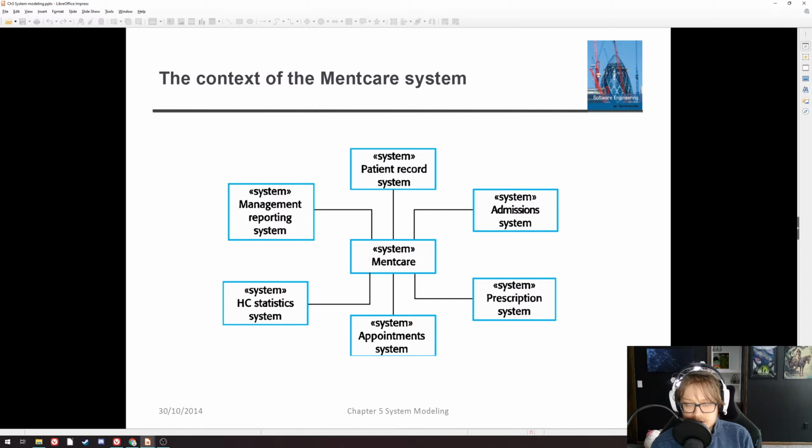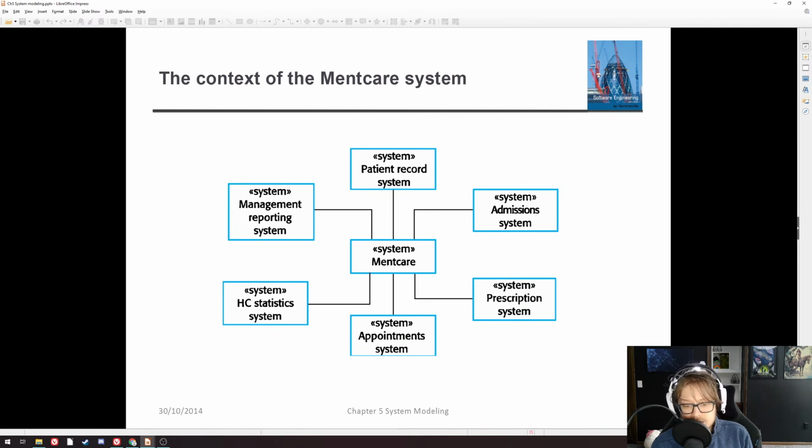Here we're mostly referring to software, so we've got our patient record system, our management reporting system, our admission system. So this Mentcare system that we've been talking about is going to interact with all of these. It's not going to tread into their territory, it just gets input and output from them. So the other systems are kind of like a black box as far as Mentcare is concerned. There is no code overlap necessarily. We're not going to develop into the other systems. We probably don't have to work with their code base or anything. So Mentcare ends basically where those systems begin, but we are going to be interacting with them.